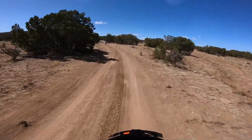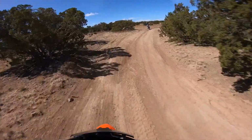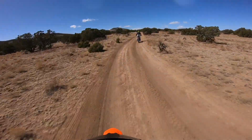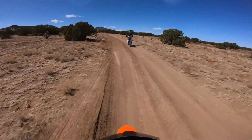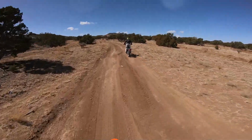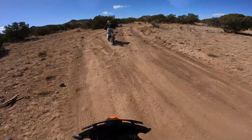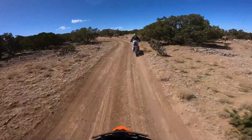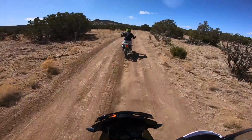Yeah, this bike, once I build this thing out the way I want it, it's going to be incredible. It's pretty incredible right now, actually. The front end feels super light, playful. Power delivery is great, and I don't even know if I'm in the right optimal mode for what I'm riding, but it feels really good. Get some different handlebars on it, get some protection parts. Eventually get some different tires, but I'm gonna probably wear these out first.